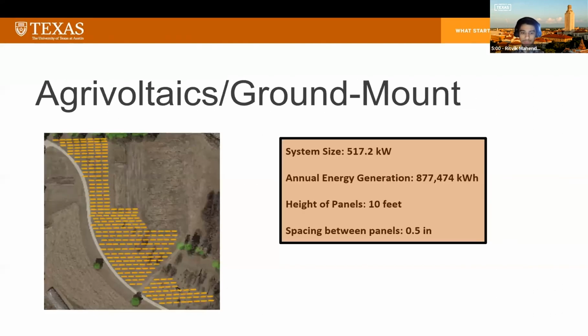And overall, this grid allows us to sell energy to the utility since it's tied to a transformer, which allows the university to make extra money to pay back their energy offset and utility bills.